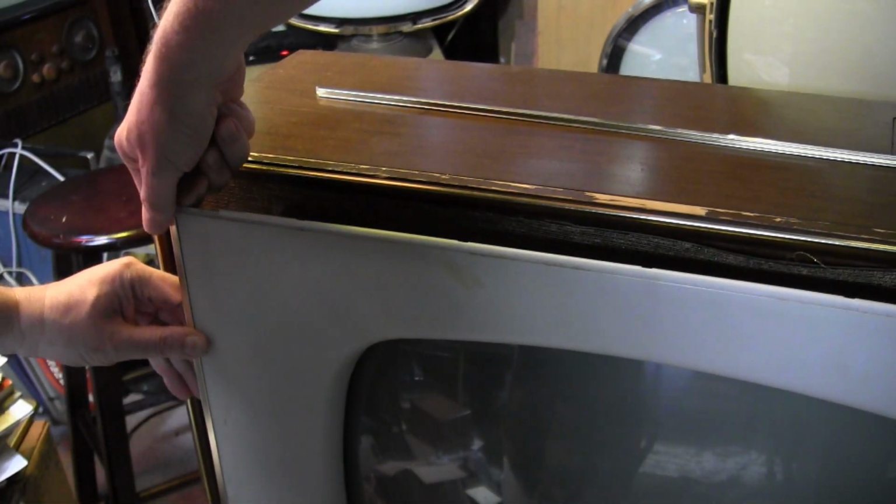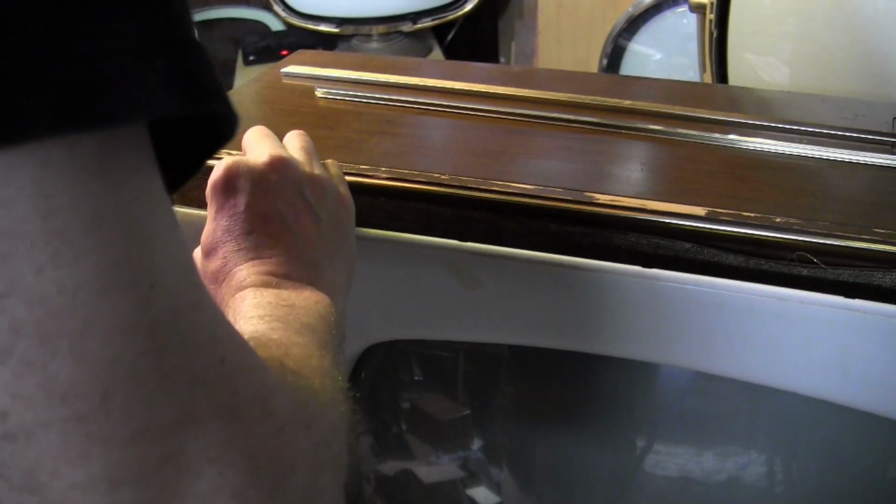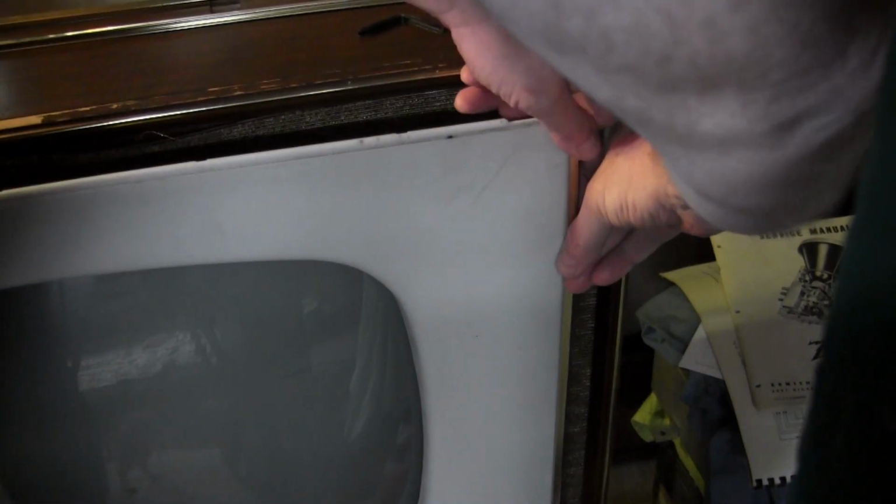This last strip seems to have gotten a little bit mangled, and that's why it's so hard to slice my finger off there. Some sharp metal bits protruding on the backside. Woohoo. Alright, and now we just need to take care of this side, which should slide up. I got that black piece off of there. And they do say to brace this, because I just start pulling all these off. The front's going to fall off the set.